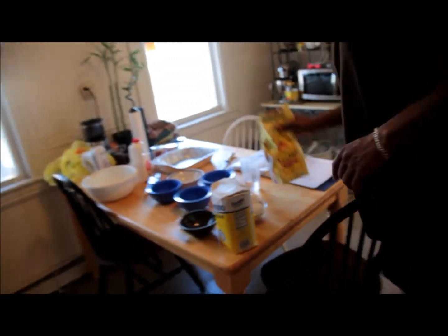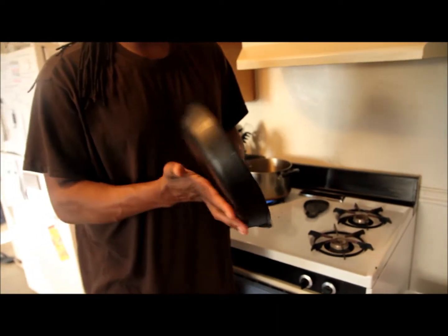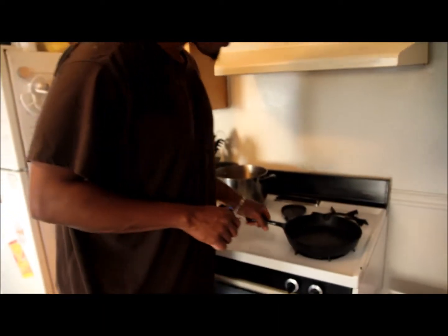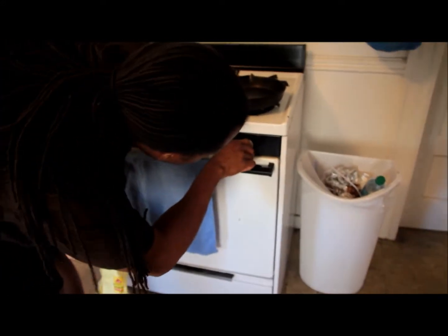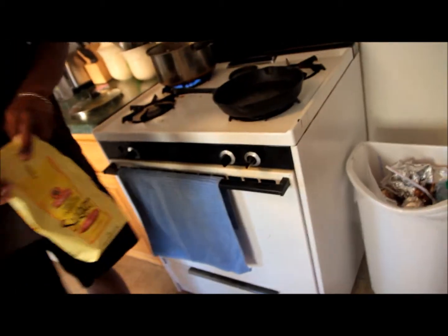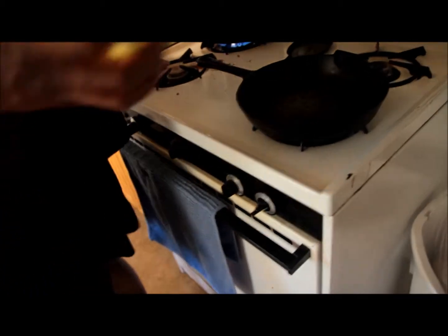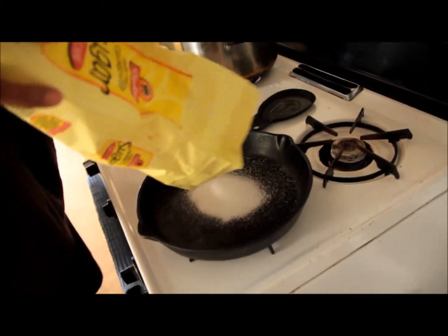Now, for the caramel, you'll need sugar. You need a heavy pot, a pot with a heavy bottom, something that distributes heat evenly. Basically, you put your fire on medium high, and then you want to put enough sugar in the pan.